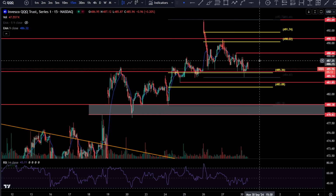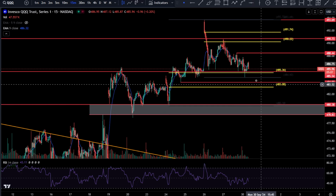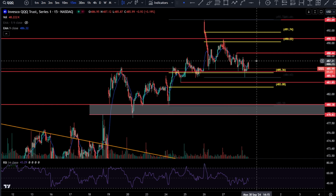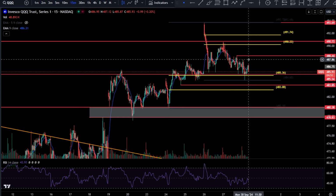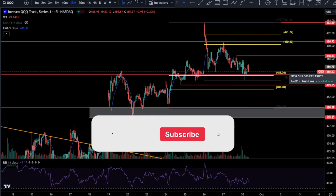But right now, I'm still thinking price is going to get down here, so I'm not really too interested in going long in here. On the 15-minute RSI, it's kind of just sitting down in the middle. We don't have an edge right now. All right, that's how I'm looking at it. No matter what your system is, in terms of swing trading, you have absolutely no edge right now. Nobody can really tell me otherwise. If you're trying to buy it long, you have absolutely no edge.